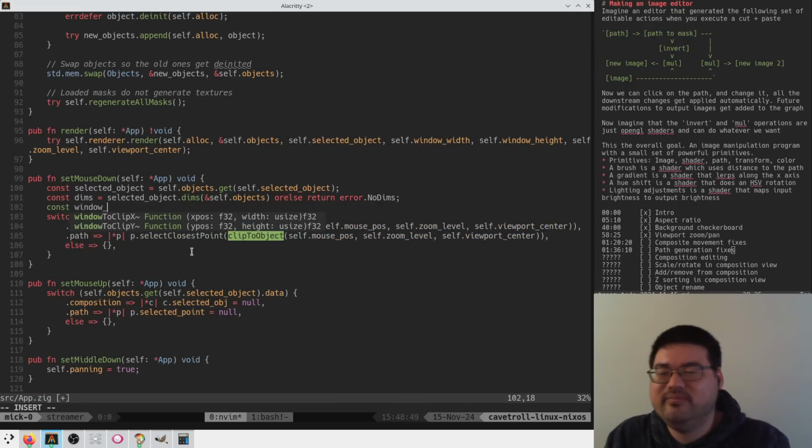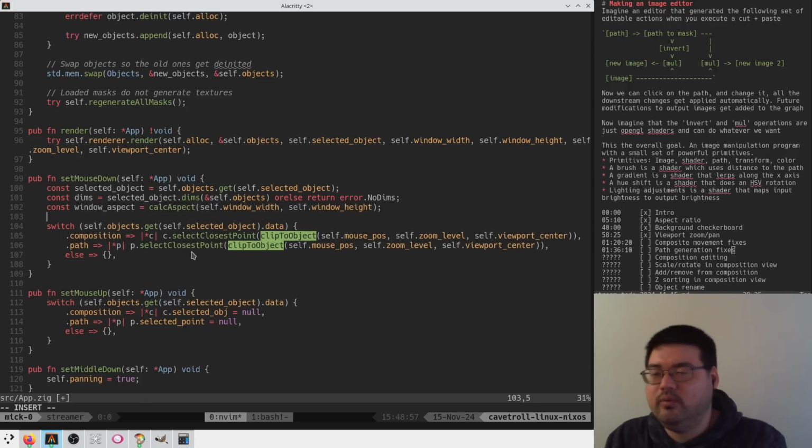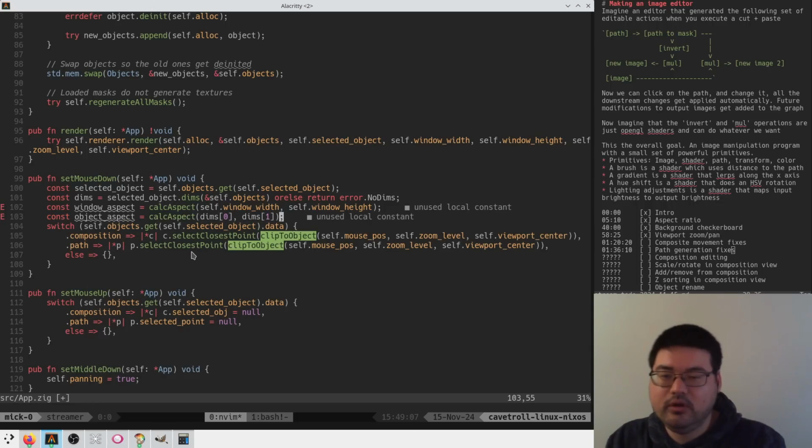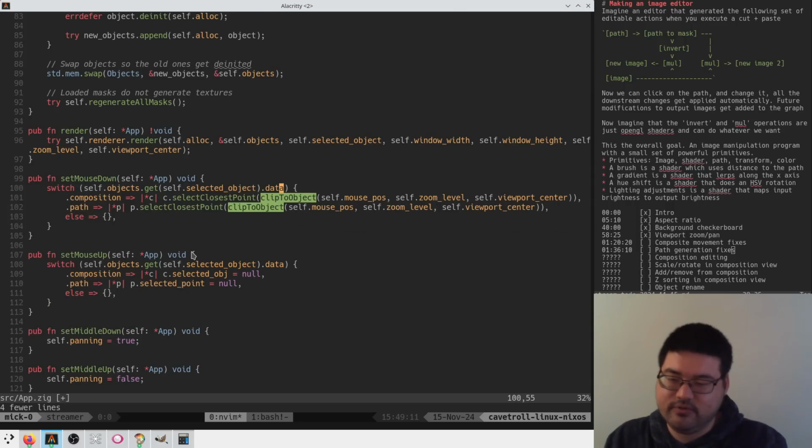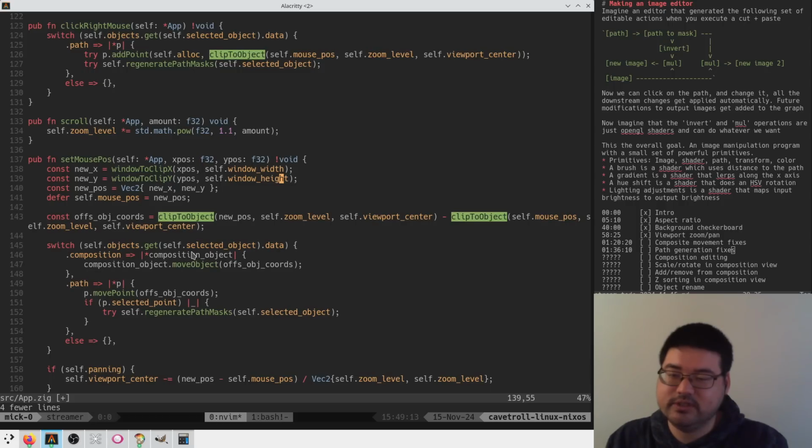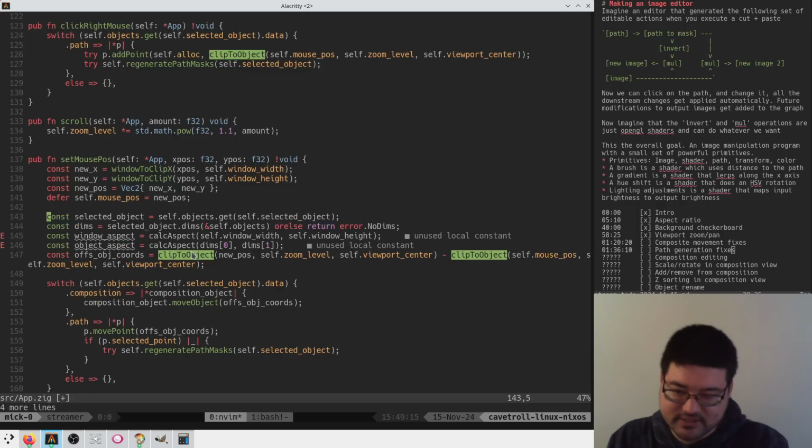Okay. We have self window width and self window height. We have the object aspect is the aspect of dims 0, dims 1. Can we fix this in one place first? I want to do it on mouse movement first. This is going to be the easiest to tell if it's right.